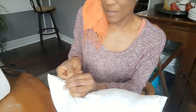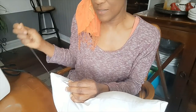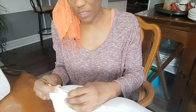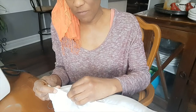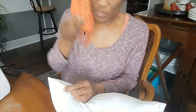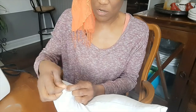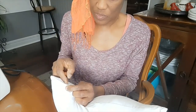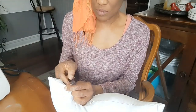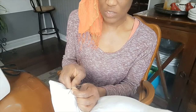And then I'll start from the underside here. So my knot is inside. I'll make sure I fold the opening just like the rest of the insert is stitched. And then I'll just start stitching. I don't have to do a blind stitch here, so I'm just gonna do a simple slip stitch. So it's just over and over.